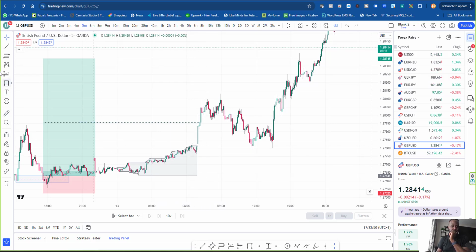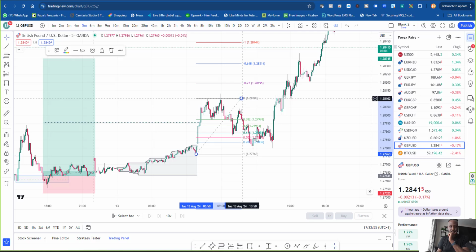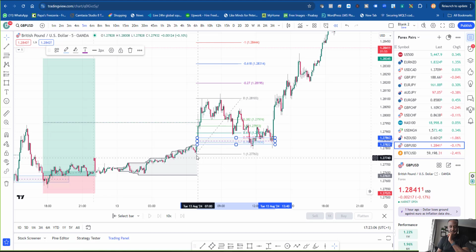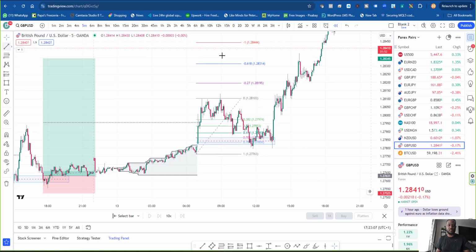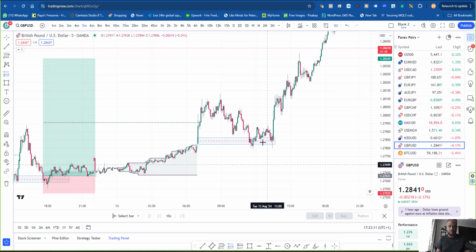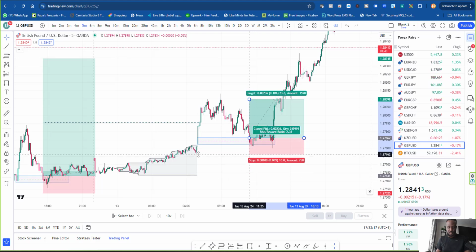So where's the sweet spot on this, right? The sweet spot on this was around here, which also falls into that gap area, right? And then stop loss below here. So that was the second entry for that trade. Stop loss to this area here, which is about 10 pips.